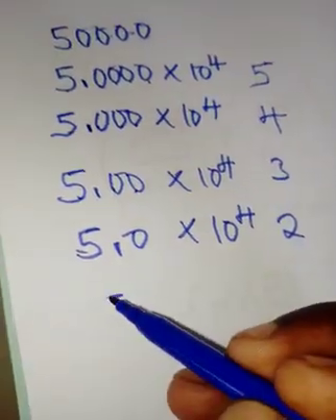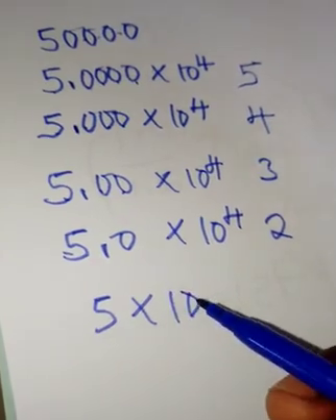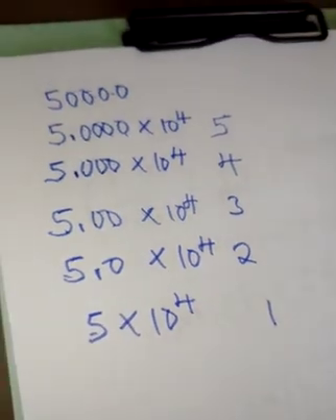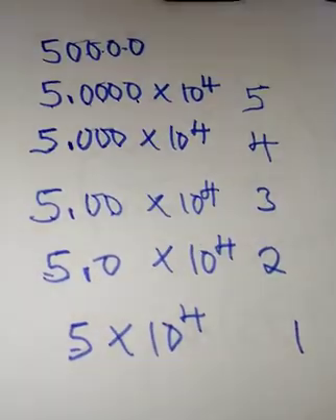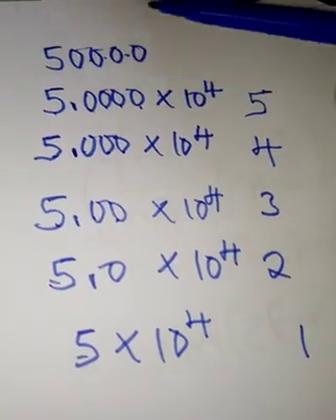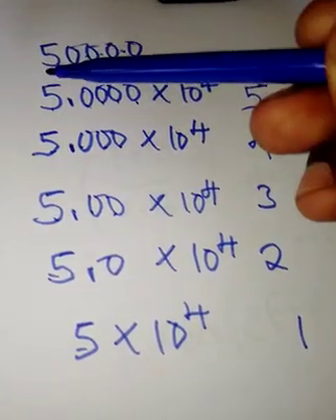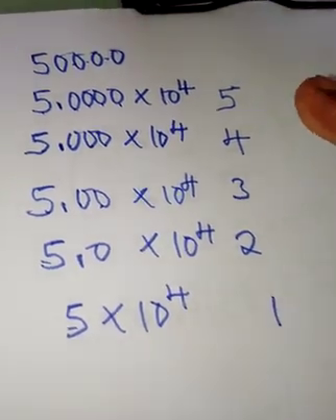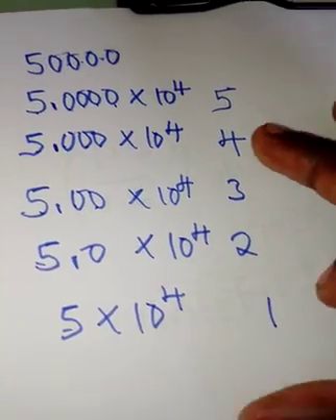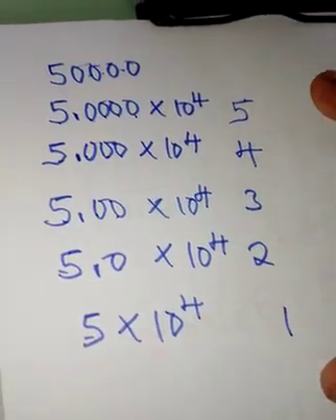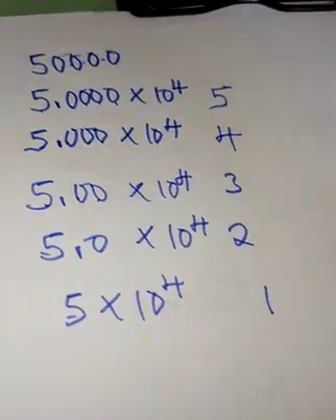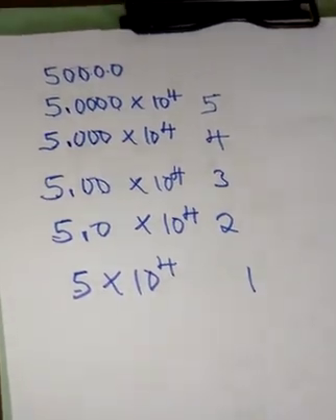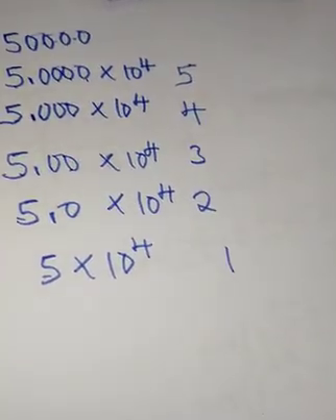But if we write it as 5 times 10 to the power 4, it will be just 1 significant figure. So as you can see, there are all these possibilities just for one number like that. Such cases can be ambiguous. No wonder it's important that a number is written in standard form so that you can easily tell the number of significant figures. Okay, so I hope you get the concept there.